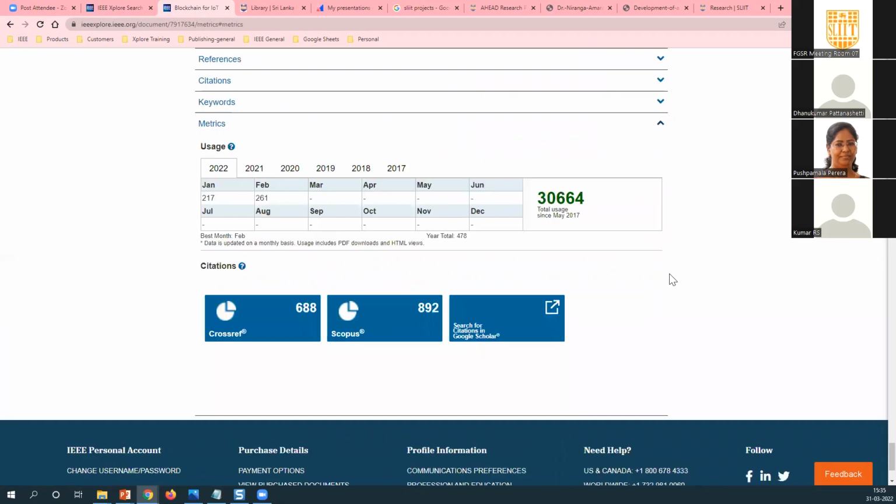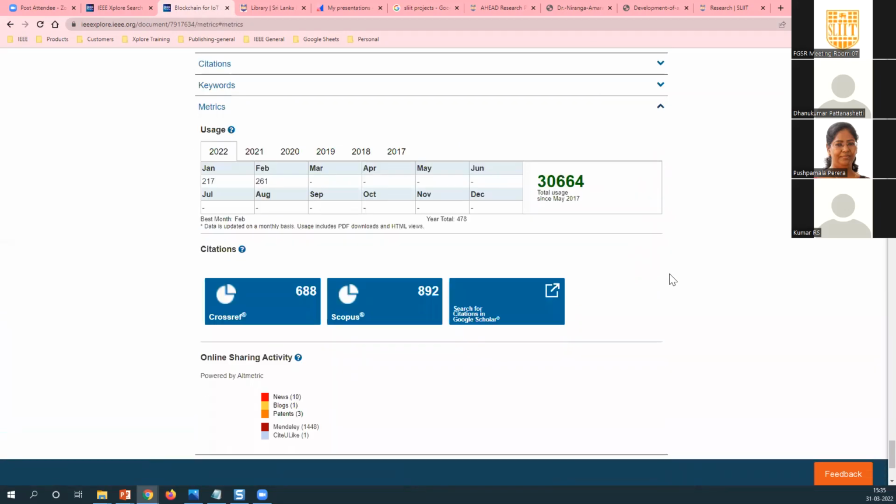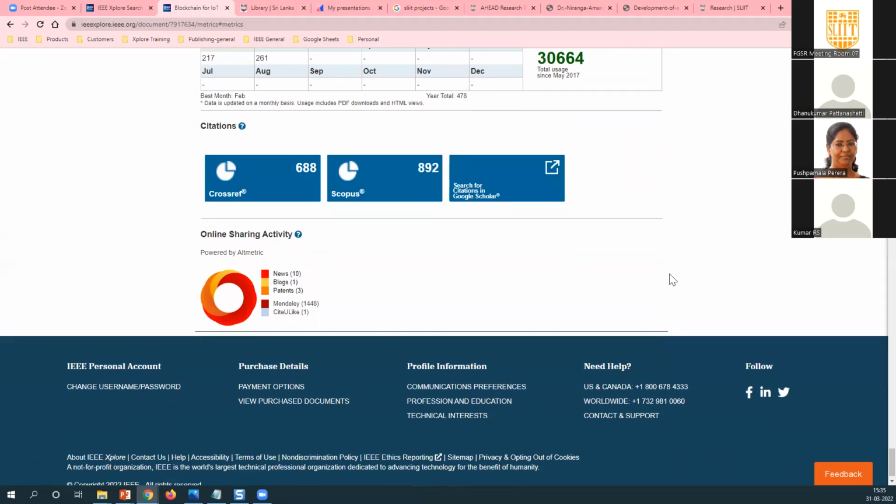Metrics are very important. If some of your faculty are attending the session today, I think this is something which is very beneficial. If you have a paper in IEEE and you would like to look at the impact this paper has made in IEEE, this is the place to come. You look at the citations here, number 1. Number 2, you can look at the downloads. Number 3, you can look at how well this article has been cited on other platforms, for example, Scopus or Web of Science. And you can even quickly look at the citations in Google Scholar as well.